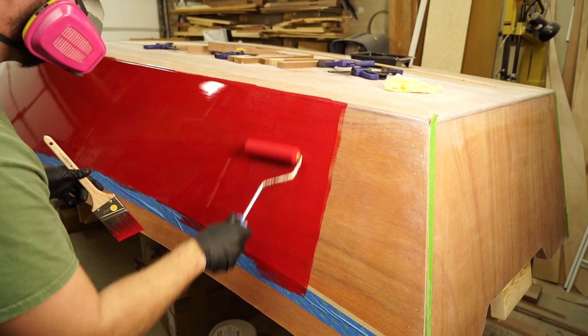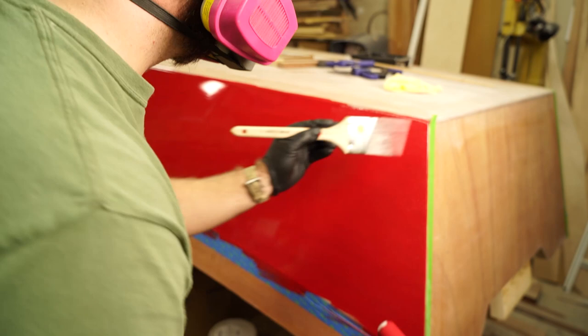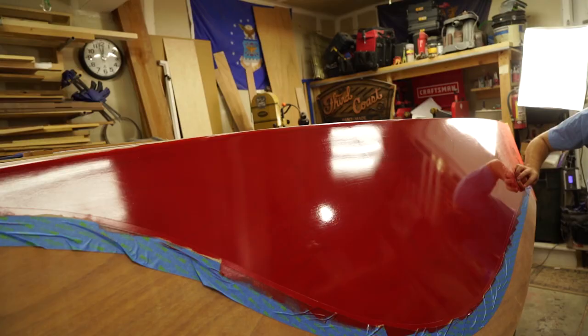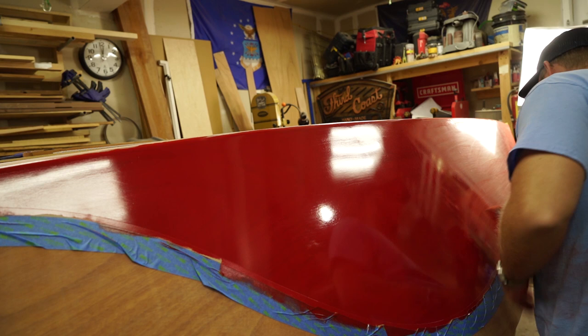I only mixed up enough paint and thinner for one side of the boat at a time, and by the time I finished this side, I could already tell that the brushing thinner was evaporating out of the paint and it was starting to not flow quite as well. So it's important to have just enough paint to get one side done, and if you have a large section, you definitely are going to probably need to get another person over there that can help you add thinner back to the paint and keep that nice and fresh so that it'll flow properly over a larger area.